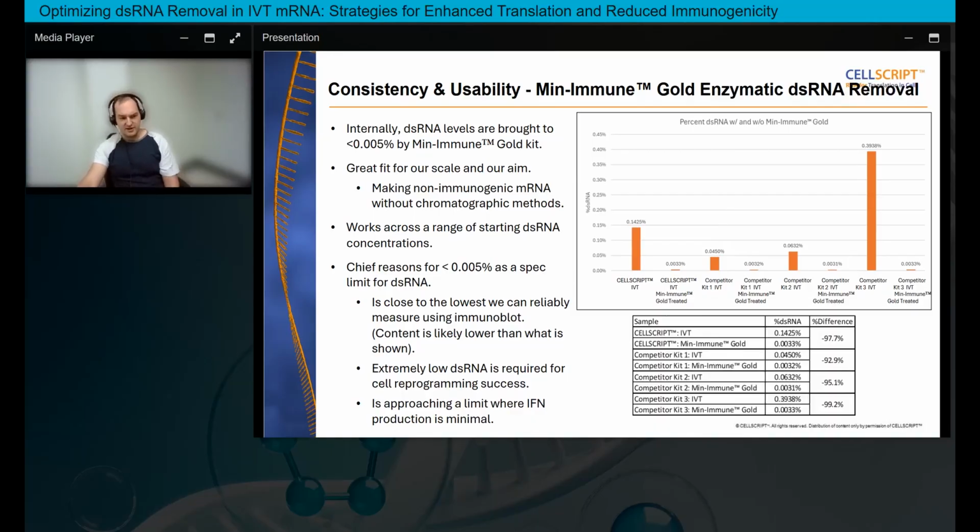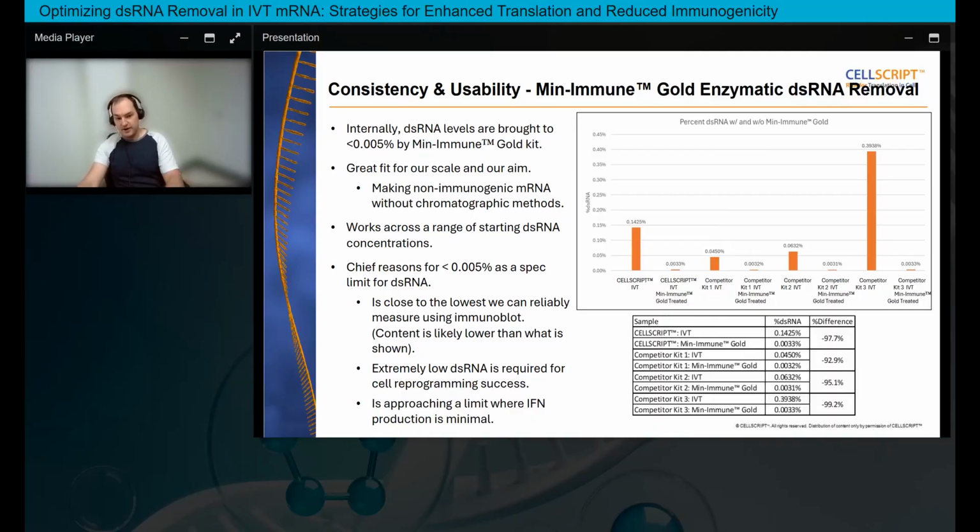And the best part, and something that I talked about earlier with chromatographic methods, is that they tend to work a lot better when there's already less double-stranded RNA in them, because most systems like chromatography will reduce it by a percentage amount, a certain fold reduction. But what if you had upwards of several percent of double-stranded RNA? Would your end product be able to meet that kind of criterion? It's a consideration. You want something that will work across a bunch of different starting double-stranded RNA concentrations.